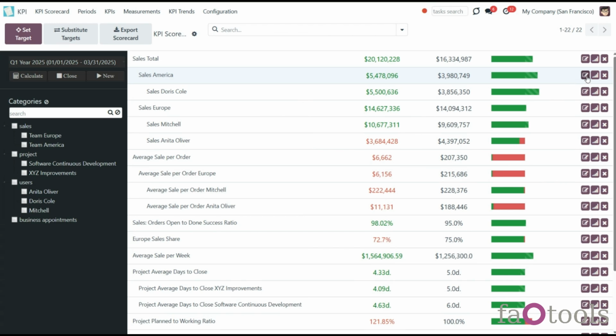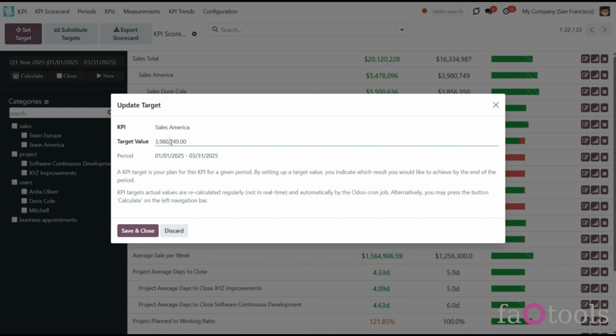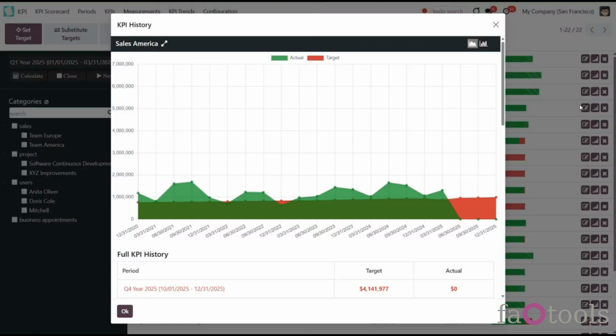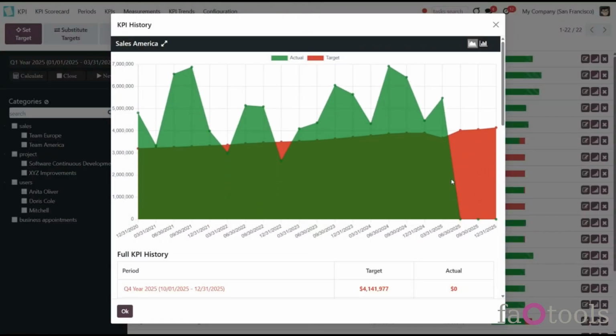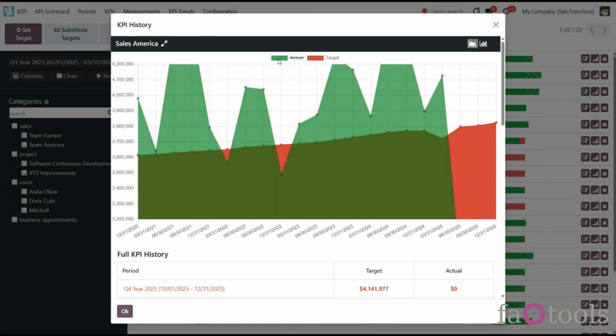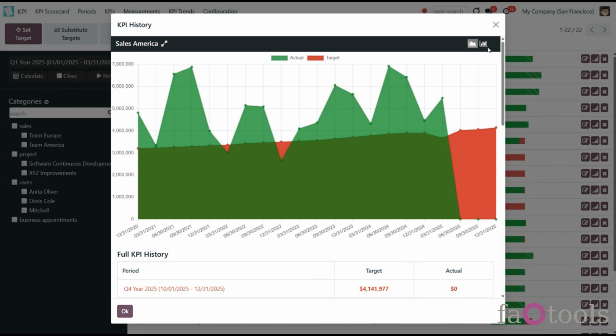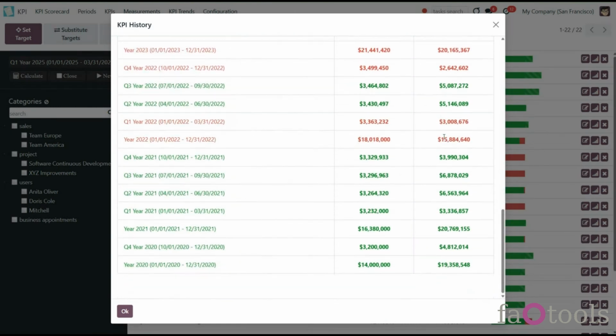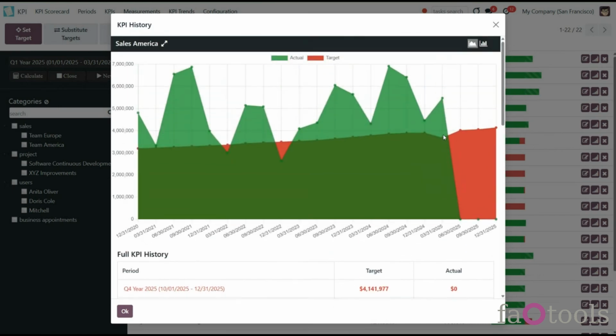On the right side of the KPI Scorecard interface, there are some buttons that you can click. Click Change Target, so in the opened pop-up window, you will be able to manually type the new KPI target. To see the history of KPI by periods, click on the History icon. In the pop-up window, you will see a diagram, History by similar periods. The app automatically considers various periods which might be compared to this one, and shows users a chart of actual values by a specific KPI. We will talk about it later.